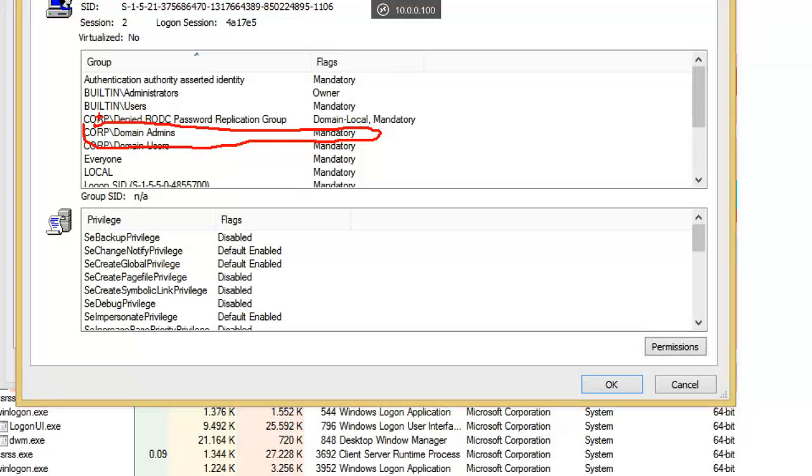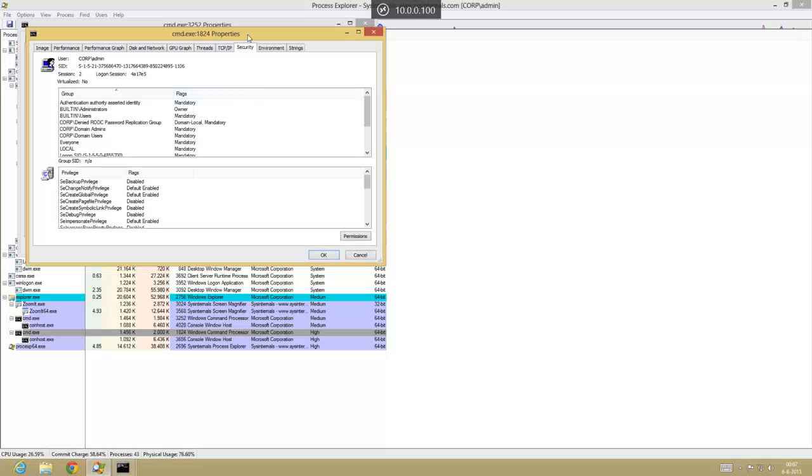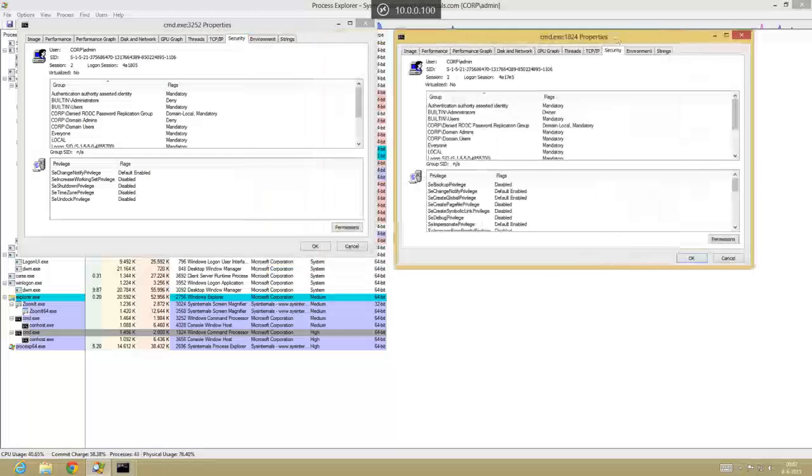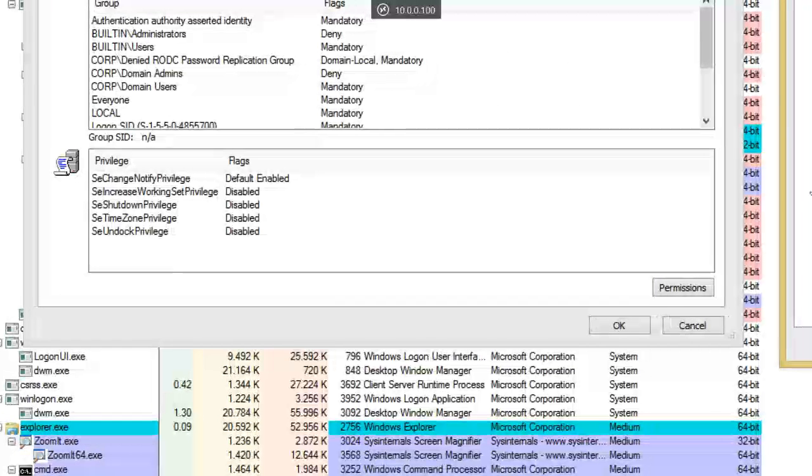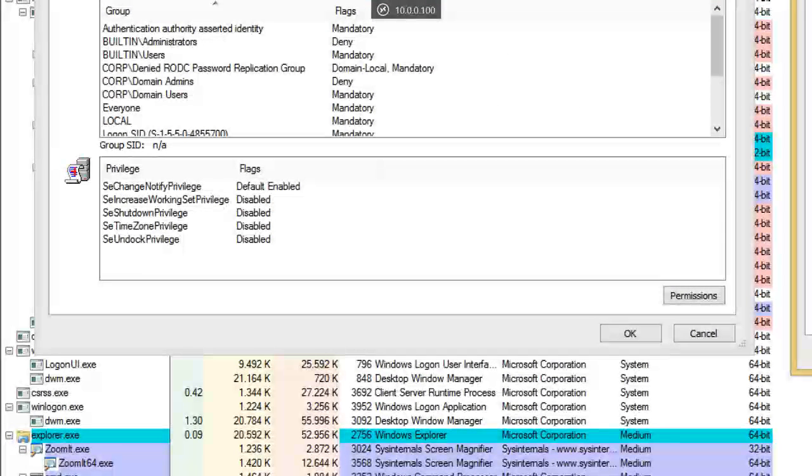So I'm just a member of domain admins in this process. I can do more. And it's not just the group memberships that are changed. If you look at the bottom here, there is kind of a long list of privileges here. And if I go to the other process, there is just this very short list that only shows the user privileges that you have as a standard user.